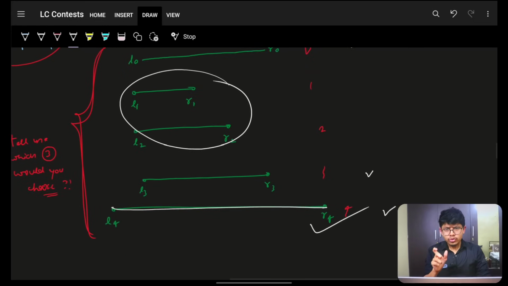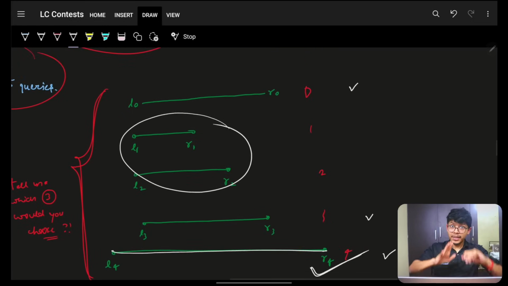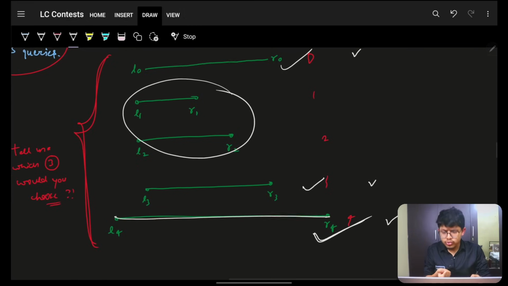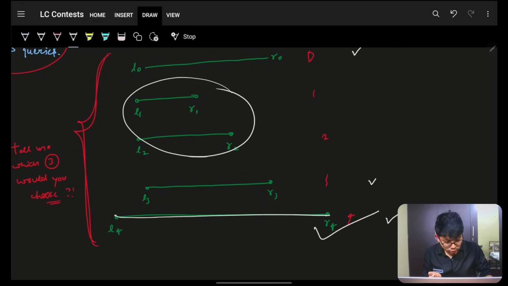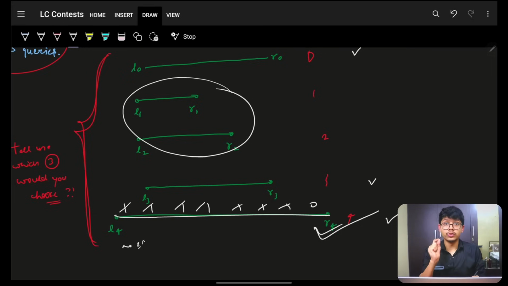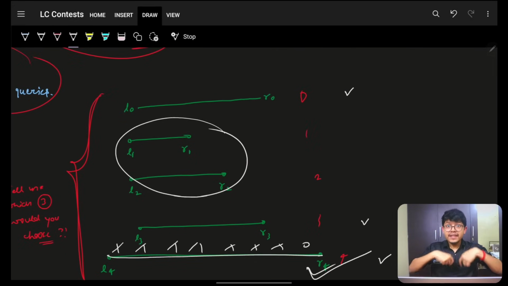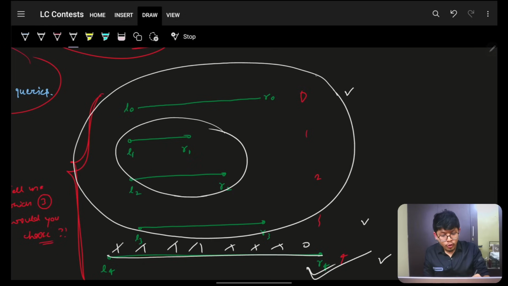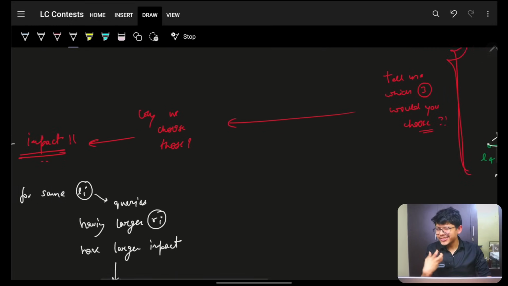Cool. So I realized, okay, I will choose this because it is pretty big. I'll choose this, it is very big. And again, my intuition says, okay, big thing, choose it. Why choose the big thing? Because if I choose this specific query, and if nums of I is, let's say, 1 here, then by just choosing one query, I will be able to get all these ones to 0. And thus, in my final answer, I will be saying that 4 queries I can remove. So that is the reason how I actually ended up choosing a query.